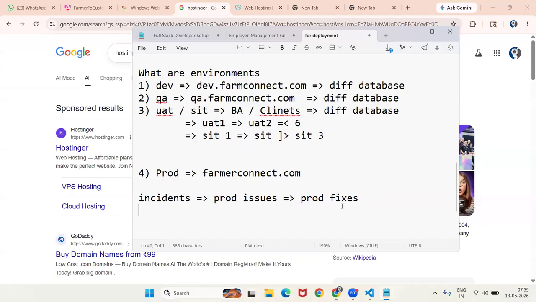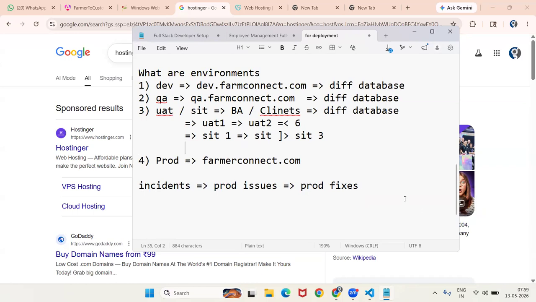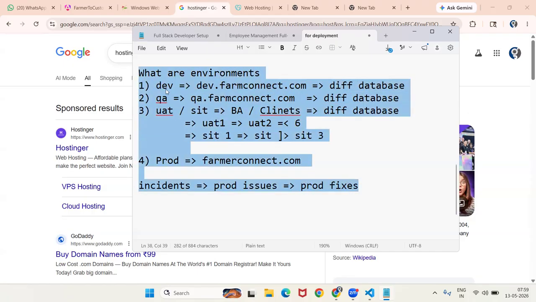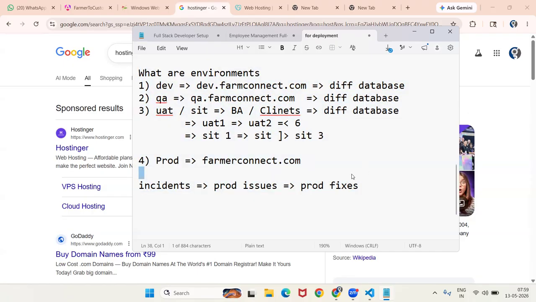Okay. So when you work on a live project, these are the things you need to take care of. Again, according to the company and the client, there will be different techniques or different ways of working. Understood, everyone? This is important if your experience is growing. Now or after some days, you might have to understand all these things.